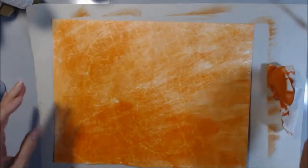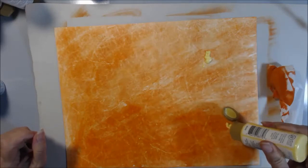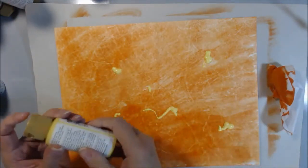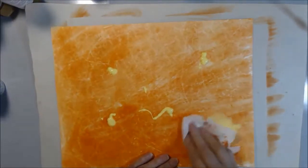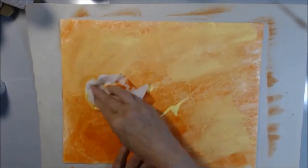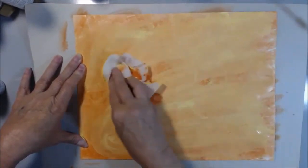Okie dokie. Now I'm going to do the yellow. And I don't think I need to change my baby wipe just yet. Smear this around. Maybe I got too much yellow. Now I need some more orange.